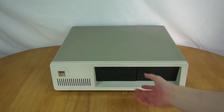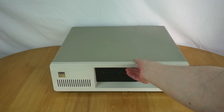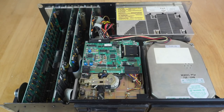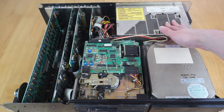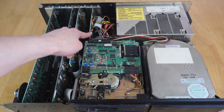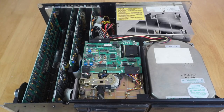So now I've removed those screws — I absolutely hate the flathead screws they use, they're a complete pain to get out. We can now take the top off — it just slides forward and we'll see inside. So here we're going to take a look at the inside of the machine. At the back we can see we have the big power supply; here's the expansion cards — the display card, the hard drive controller, the floppy drive controller, and the serial port card. Here's our floppy drive, and here's our hard drive. Now let's take each of these components out individually.